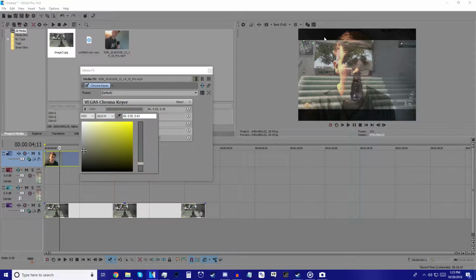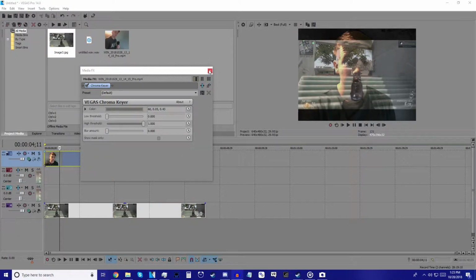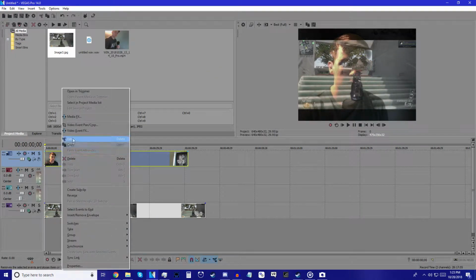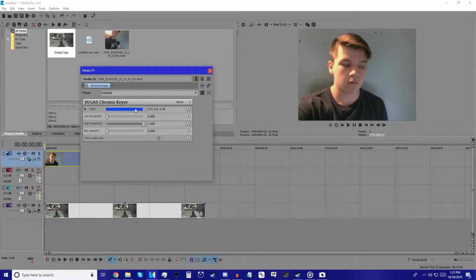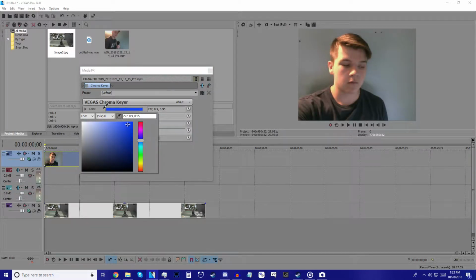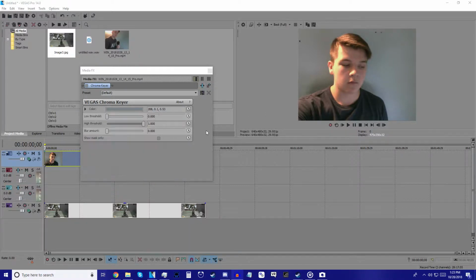Background. Oh, nope, never mind. Sometimes it'll glitch out like that. Instead, if that messes up, just go back to your media effects and remove the chroma keyer. We're going to make sure it has this specific color, so I turned it off there so it would actually listen to what I was trying to click on. That's not the exact color of my wall. Here, let's get a little bit of a brighter area and try to turn it on.